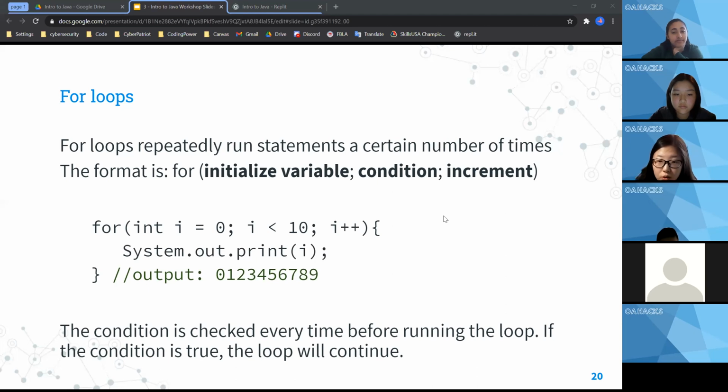First, you're going to create the variable and then add a semicolon and then add the condition, so I want this code to run as long as this is true. In this case, it's going to be I is less than 10. And the increment basically increases or decreases, whichever you choose to do, the variable that you created within these parentheses.